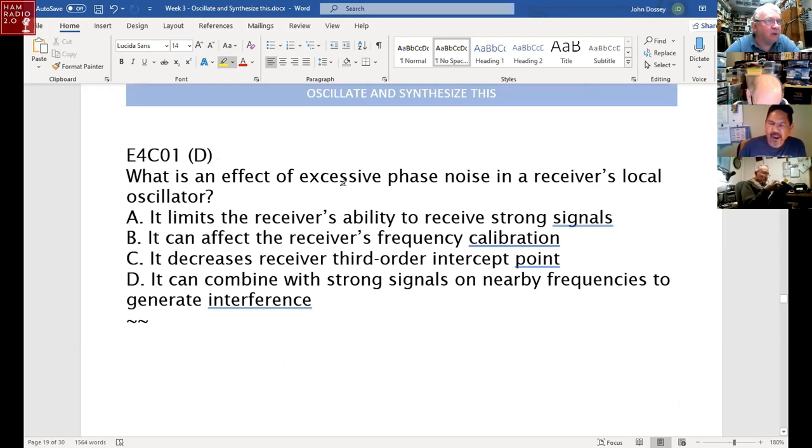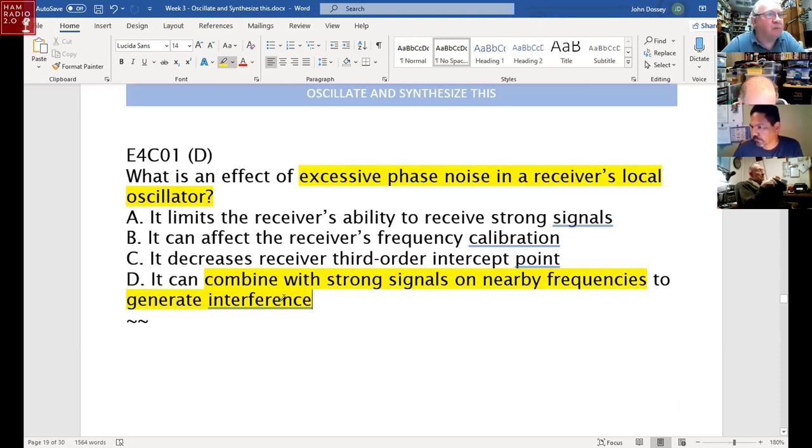What's the effect of excessive phase noise in a receiver's local oscillator? This is what we had last week. Anybody remember? It combines with strong signals on nearby frequencies to make interference. We want to get rid of interference. So you want local oscillators with very low phase noise.